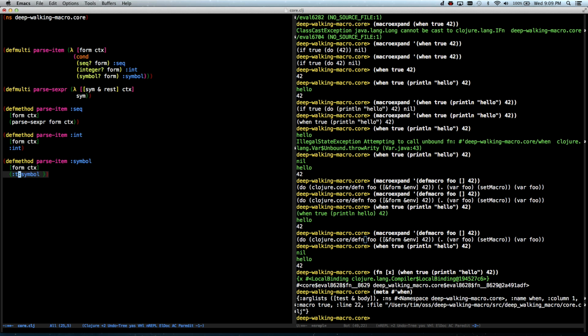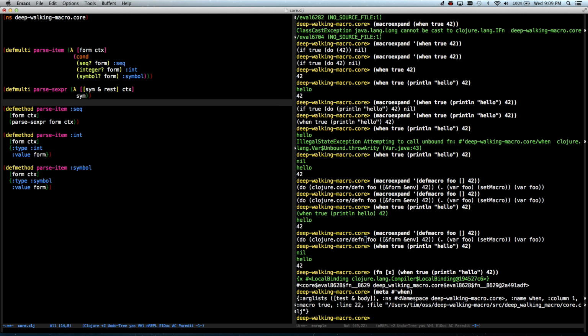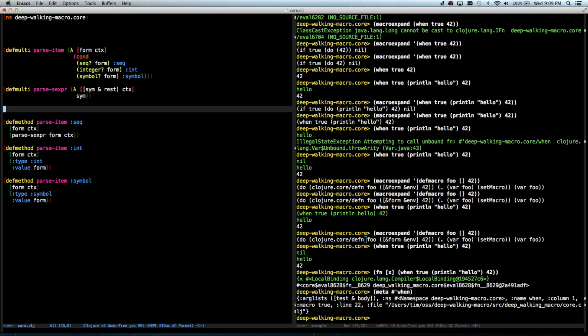So type is symbol, value is form. Then up here we'll do the same. Type is int, value is form. So we have our three cases. Now we just need to implement parse sexpr.